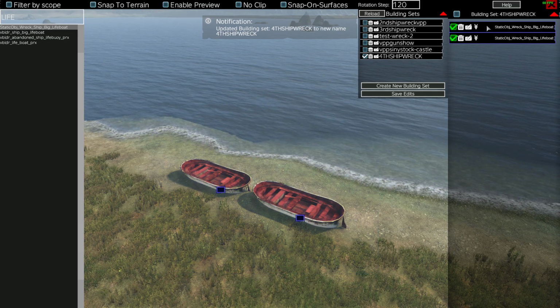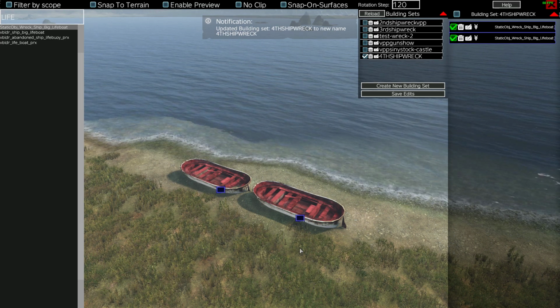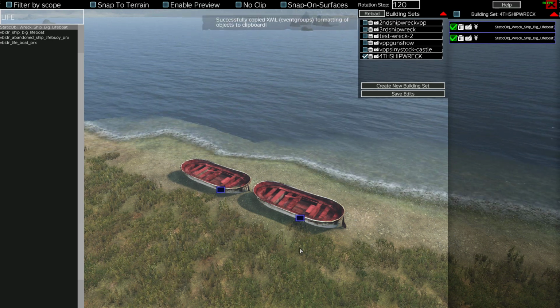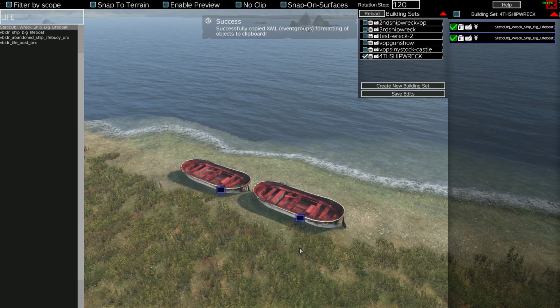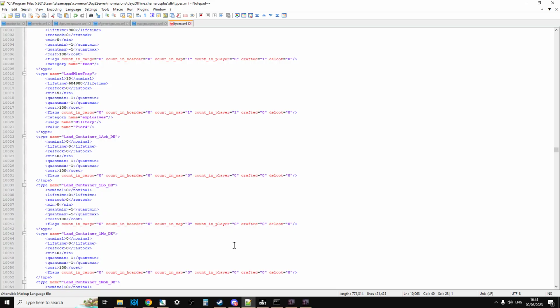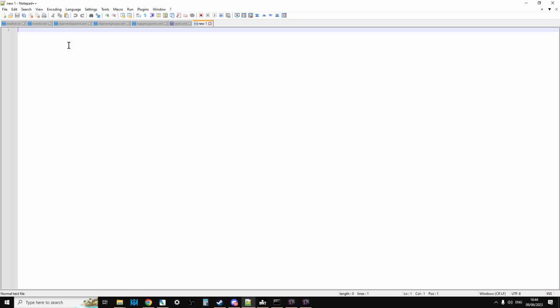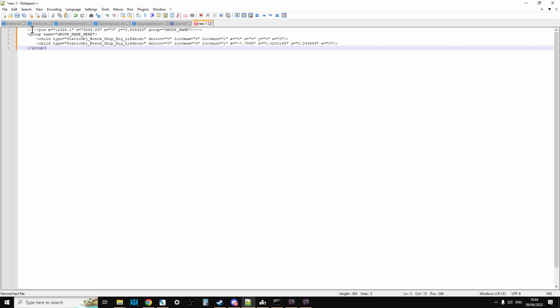Or if you wanted to, you could control click up here. And once you've got them selected and they've gone purple, just do Control Shift P and it will copy to your notepad the format we need. So now what we can do is jump back to, in my case, Vanilla++, and just create a new file and just paste them in, you can see we've now got an entry that we can use.